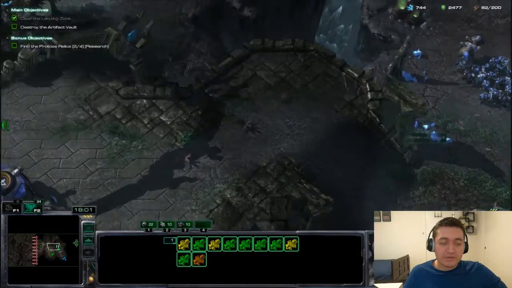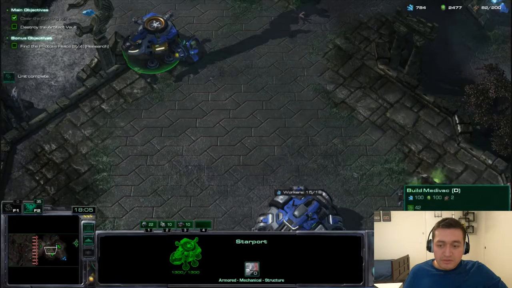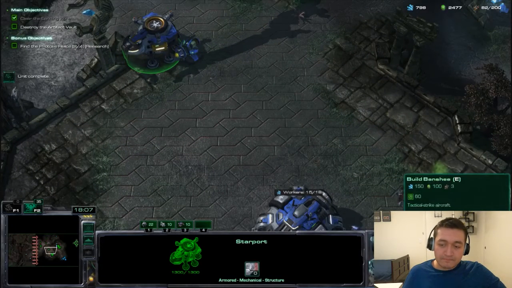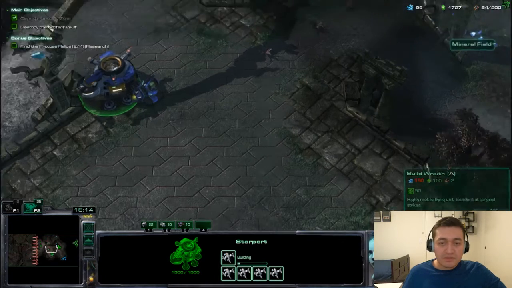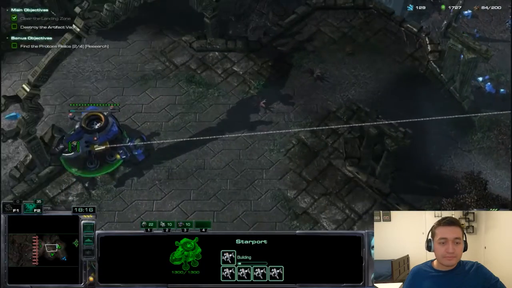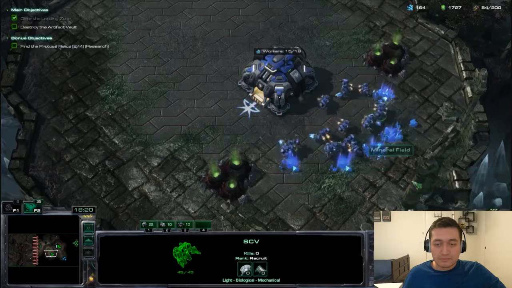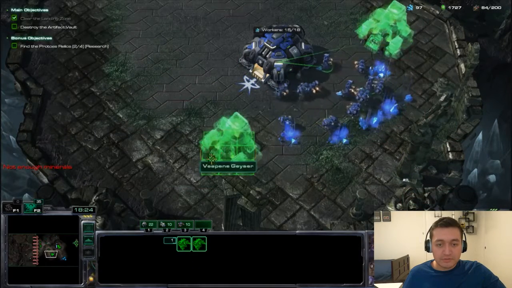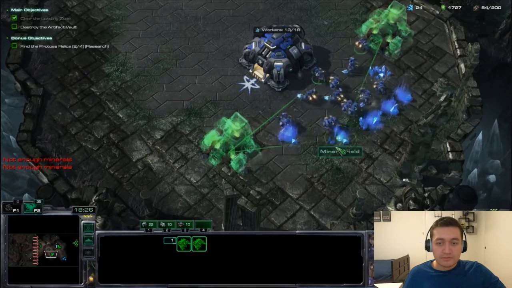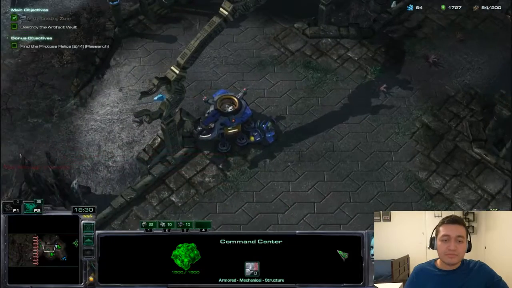Okay, what can I do with those air units? Alright, I don't have anything else besides the wraiths. Yeah, we'll use the wraiths for now. Not enough minerals. There you go. Now we have built two of them building at the same time.